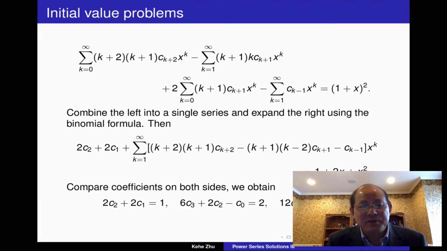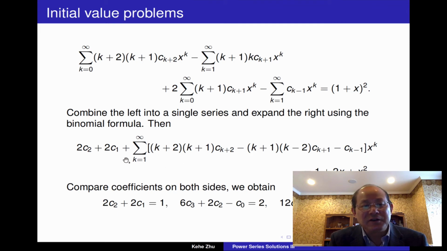The next step is to compare coefficients on the two sides. See, in the previous two lectures, the right-hand side is equal to 0. And so every coefficient on the left will have to be 0. But this time, the equation is non-homogeneous. I have 3 terms on the right-hand side. And you will see that it's exactly the same method if I have more than 2 terms. If you have 10 terms on the right side, or if you have infinitely many terms on the right side, you just compare coefficients one by one.